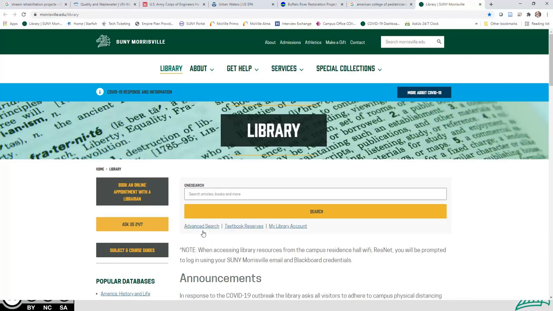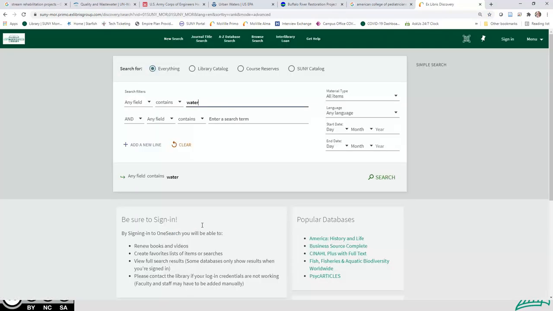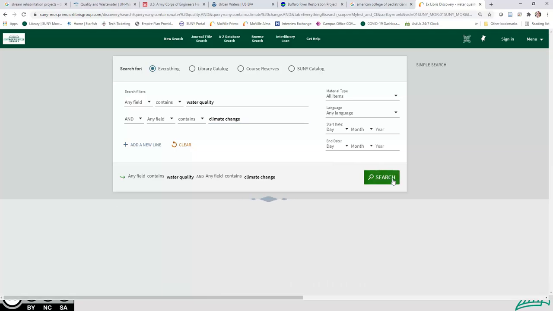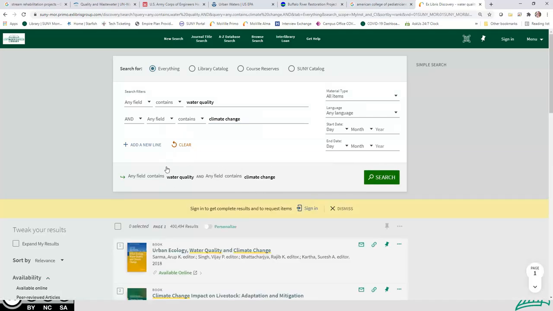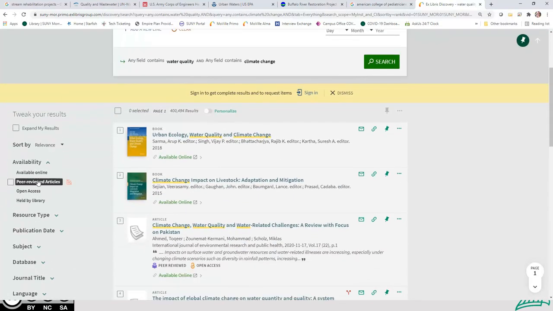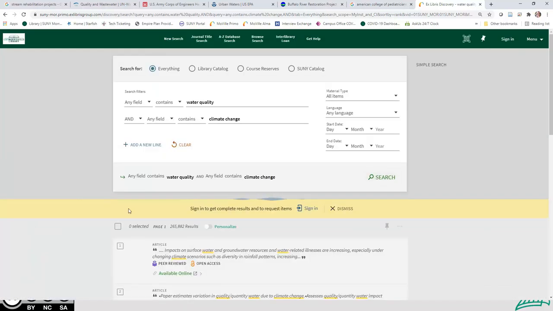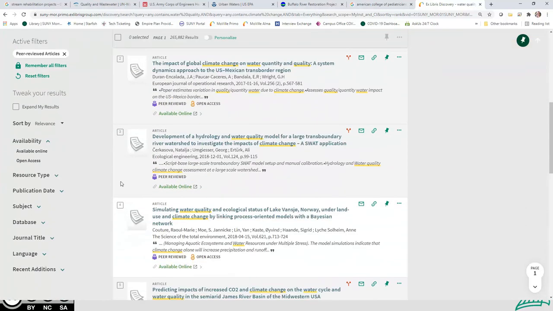We can do this by thinking of keywords related to our projects. I will use a general example of water quality and climate change through our advanced search options so you can see what kind of peer-reviewed studies are available to you if you choose to use this as supplemental information to what you've already found. Be sure to also watch the Evaluating Web Resources video to get a more in-depth explanation of how to critically evaluate your online sources.